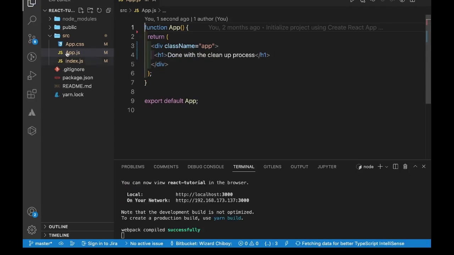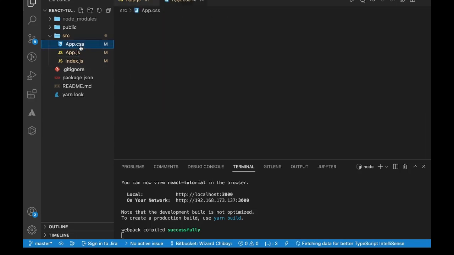What I need to do first of all is to create a file under your src. Create a file named App.css, that is if yours doesn't have it at first. If you had followed this tutorial up to this point, I believe yours should have it. So just come here. As you can see, it's actually empty.